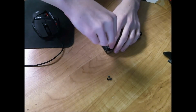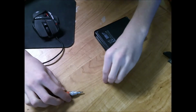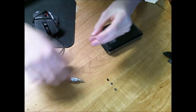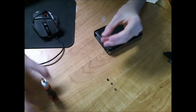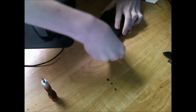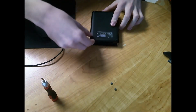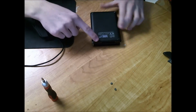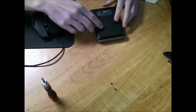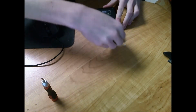And once you take it apart once, the clips are gonna, I guess you could say, soften up, so they're not gonna be as hard to unclip the second time. The first time is always the hardest, but now all I'm doing is putting these rubber things back into the holes. Just like that.